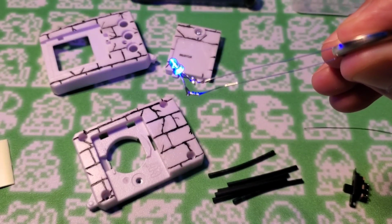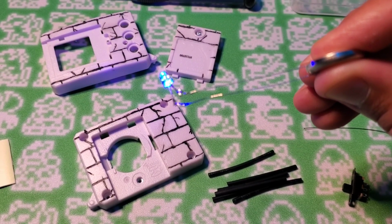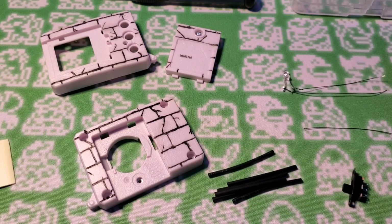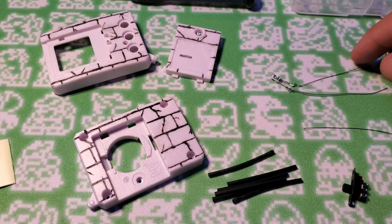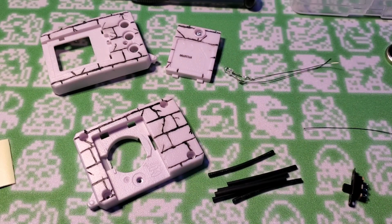So what you're going to want to do first, as you can see this horrible janky thing I have going on here connected, you're going to take your wire and connect it to your light first of all. Give yourself a little bit of slack. I'm probably not going to use all this, and you better be careful not to have too much slack, because if you do, it's going to be too difficult to stuff it in there.